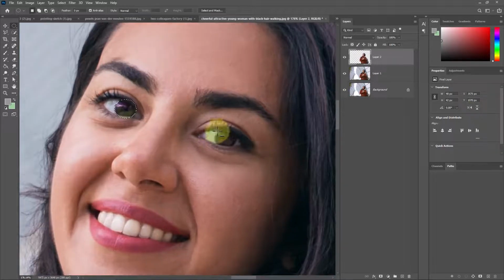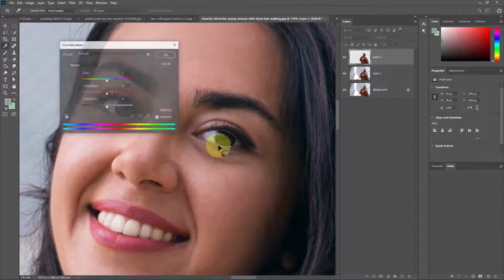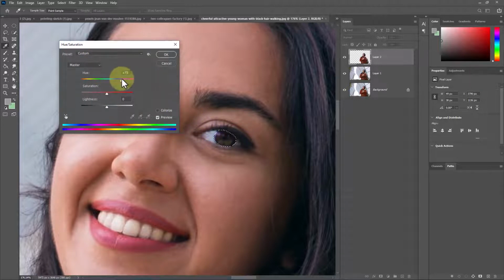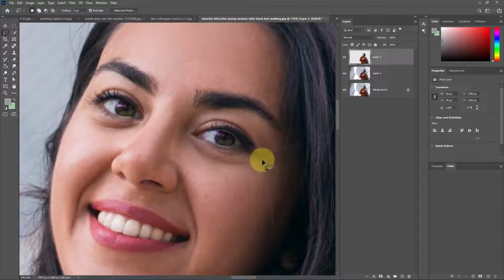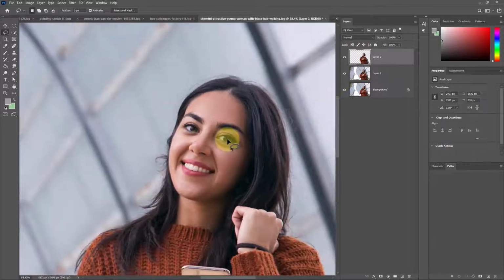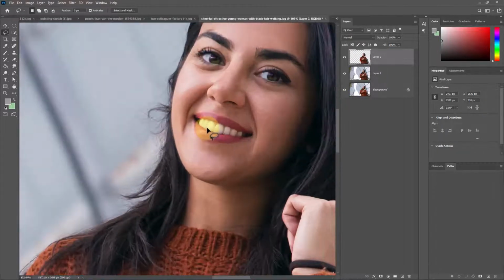Now just remember this value, and the same value you can put on the other eye. Okay, make sure you have used the right selection tool. So select the right pixels, for example, like this, and then Ctrl U. And if you remember, we have used plus 57. So you can also type plus 57 here, and okay, so you got the same value. So sometimes you can also use this hue and saturation to change the color.